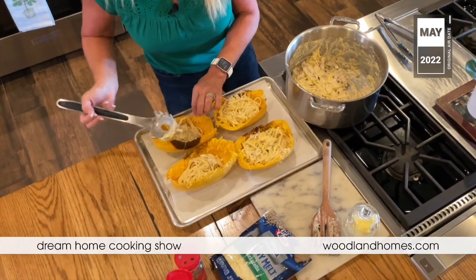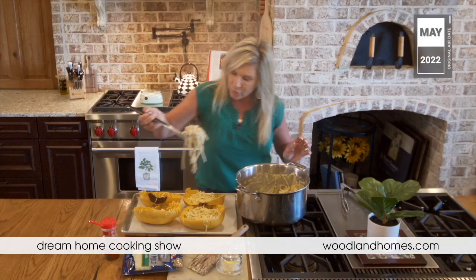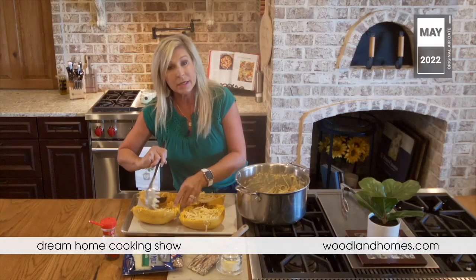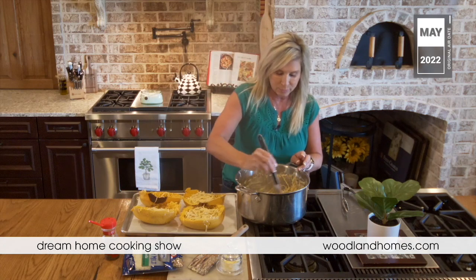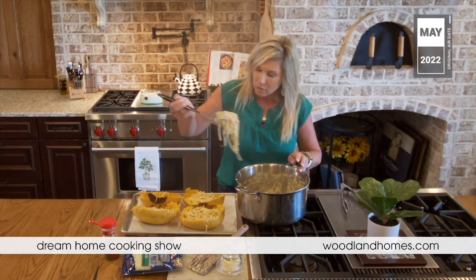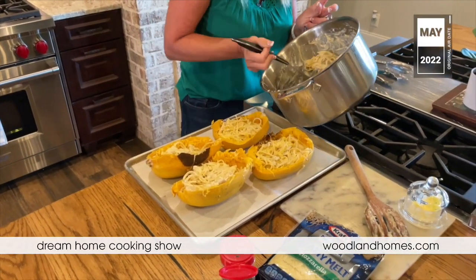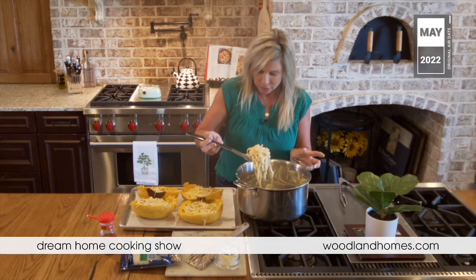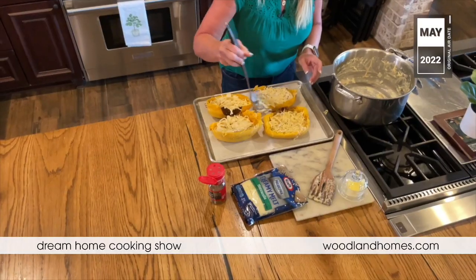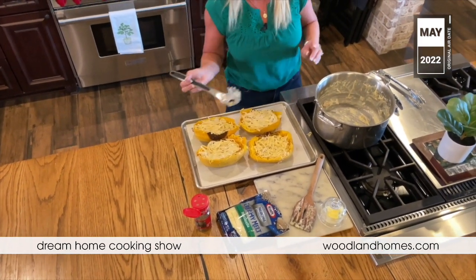So you just want to generously fill these, and they'll probably be overflowing, but that's okay. But if your spaghetti squash isn't as big and you have extra pasta mixture, no worries. You can put it in a dish and freeze it, or just bake it separately in a small baking dish. So you're just going to mash that around, make sure it's all in there.